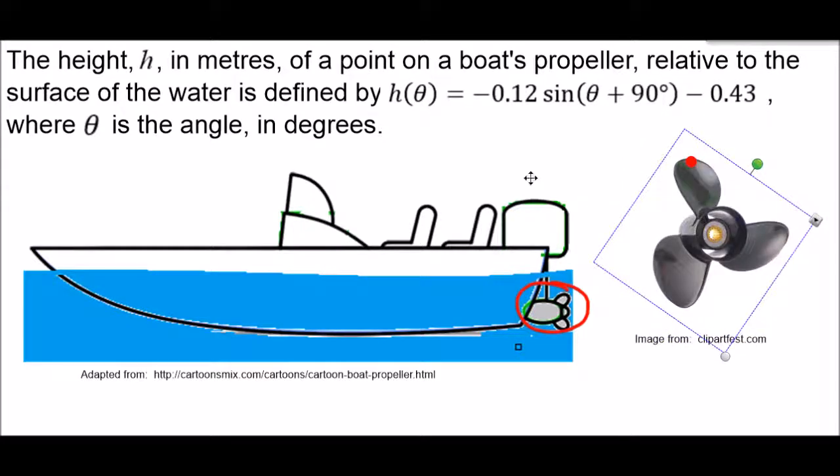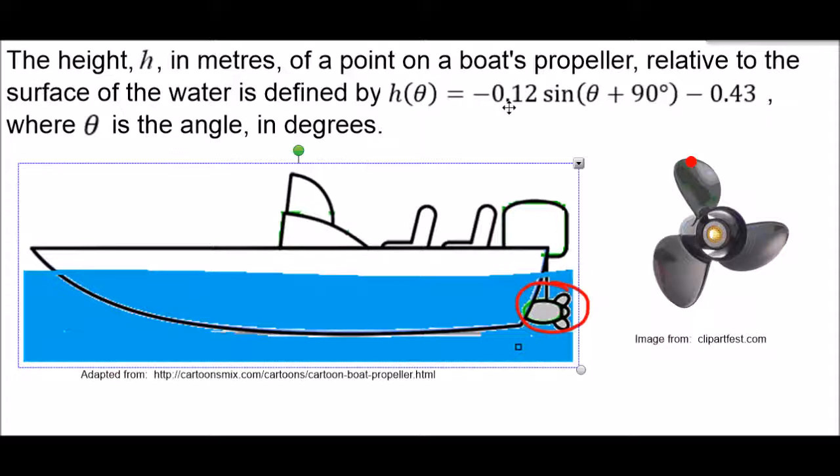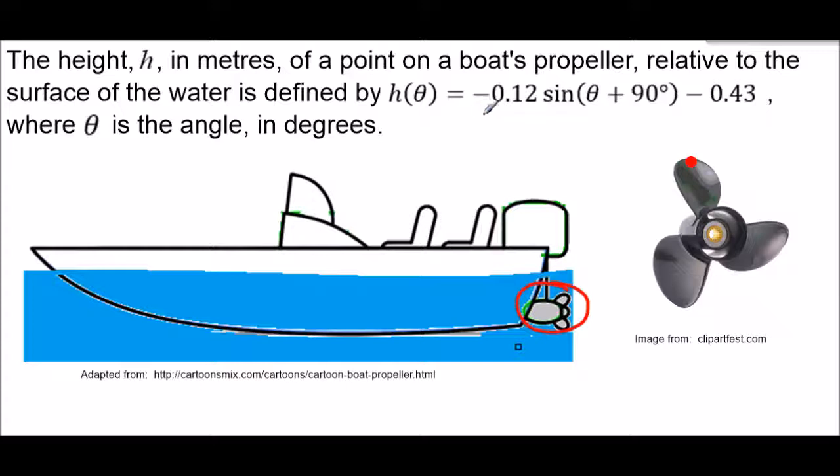And what we have in this question is information that a point, I've just highlighted any point I picked, can be studied by looking at this equation, and it's studied with reference to what angle it has spun through. So what we're going to be measuring is the height of that point compared to where the water is. So just like in my diagram, generally a propeller should be under the water. So the water edge will be here, so we're going to be below the water at some point. So that's what we're doing. We're studying the height of that point on the propeller in relation to the surface of the water.